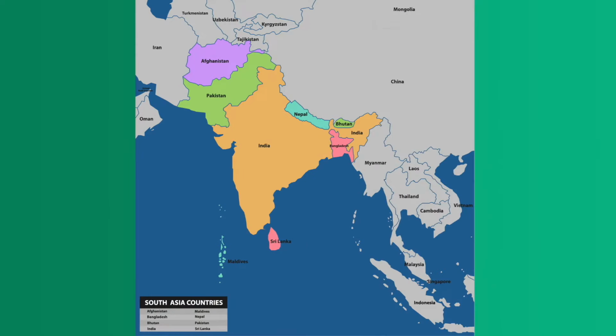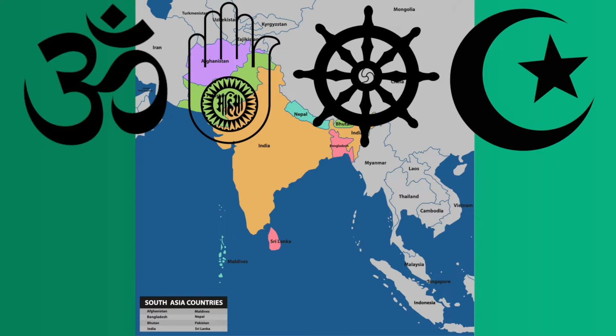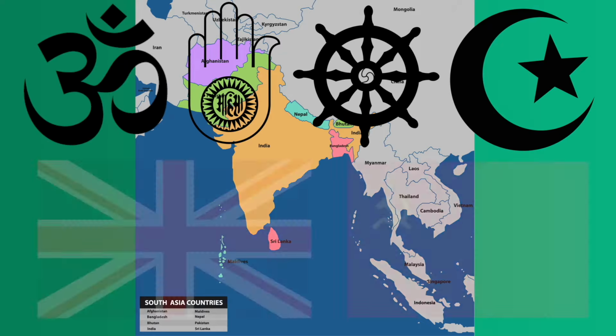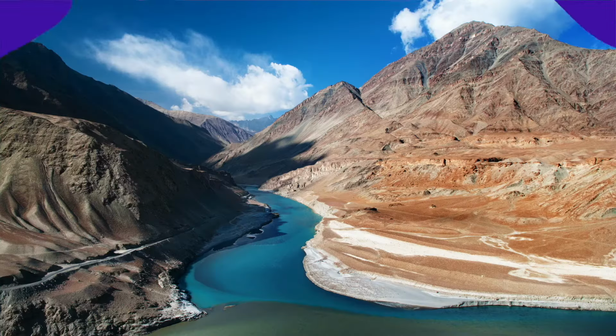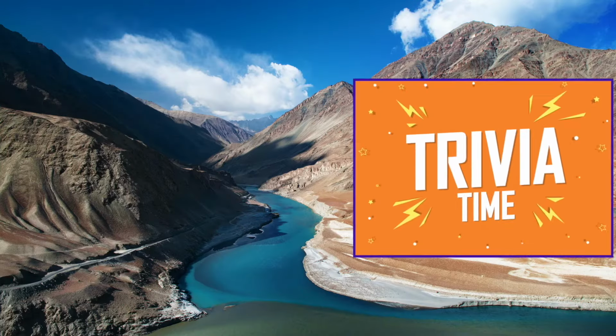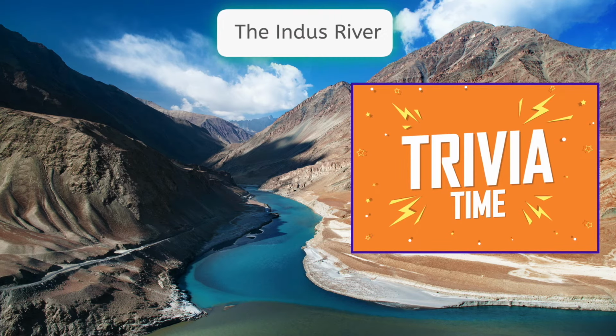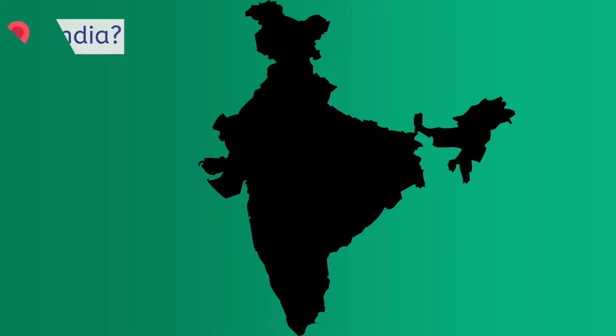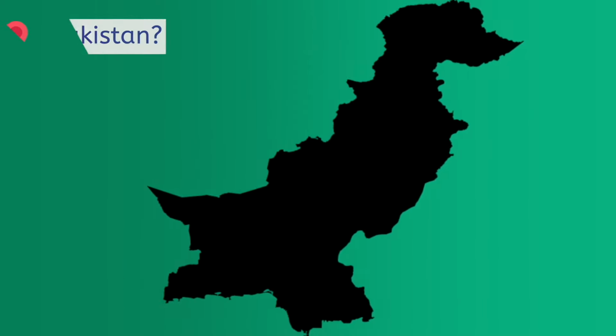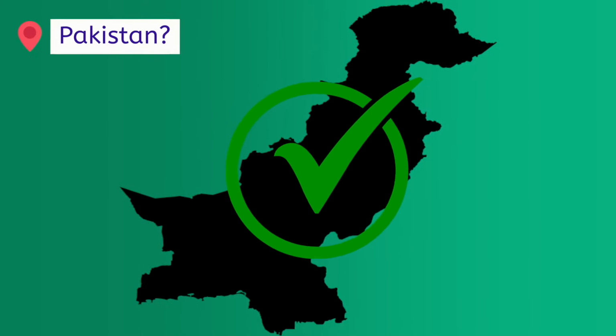Despite taking up just 3.5% of the world's land area, South Asia is packed with history. It has produced some incredibly influential systems of belief and been indelibly molded by outside rule. And it's already trivia time. Ready? In which country is the Indus River primarily located? Did you guess India? Well, that would make sense, but no. What about Pakistan? Yep, you'll just have to wait and find out why.